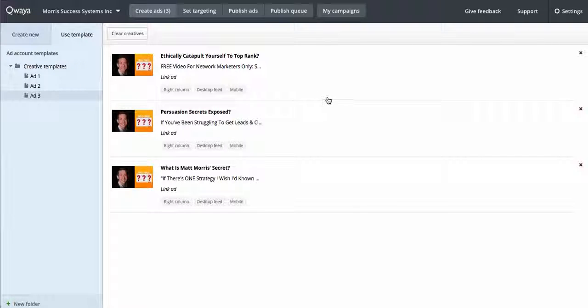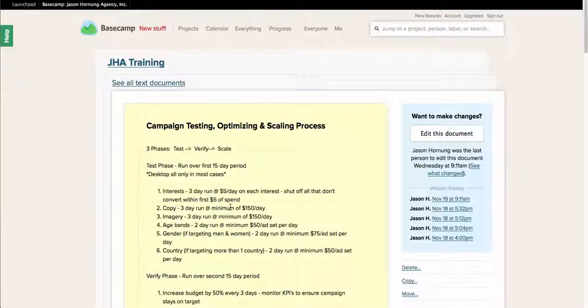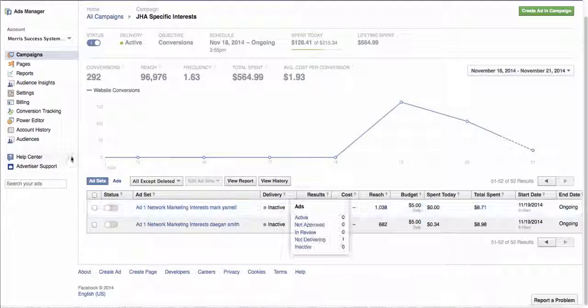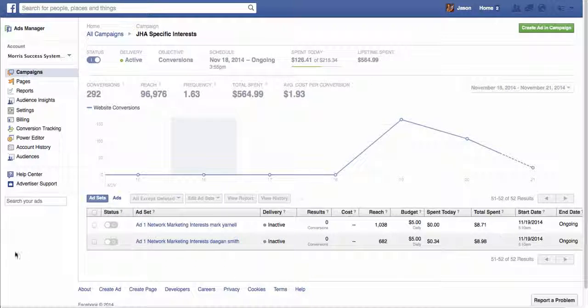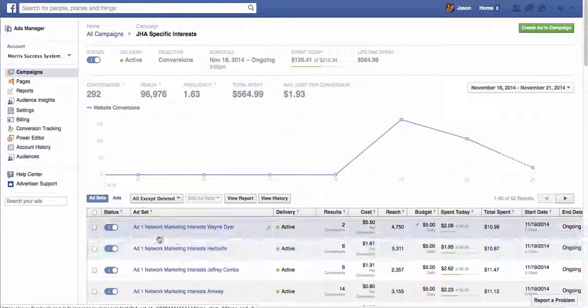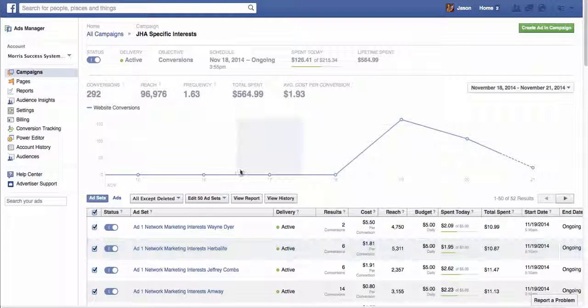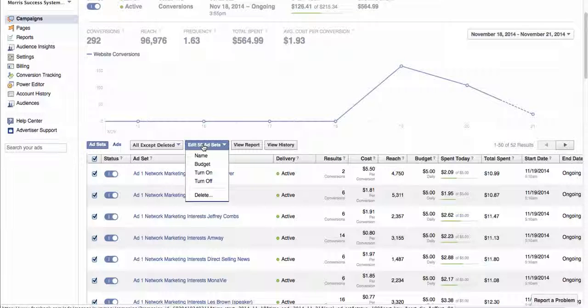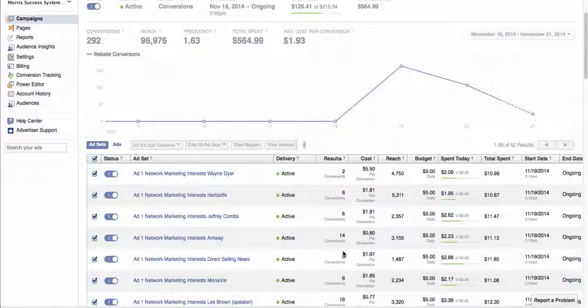So what we're doing is isolating the test exclusively to the copy, to stick with our flow here, where we're going to run the copy. Okay, so now what I want to do real quick is go back in here and pause all the current ad sets before I turn this one on.